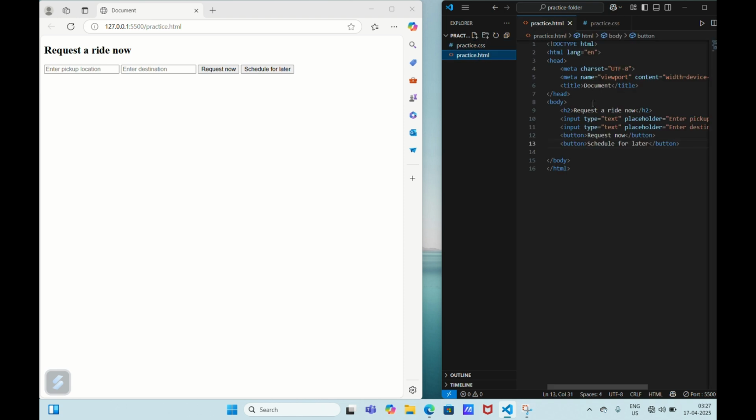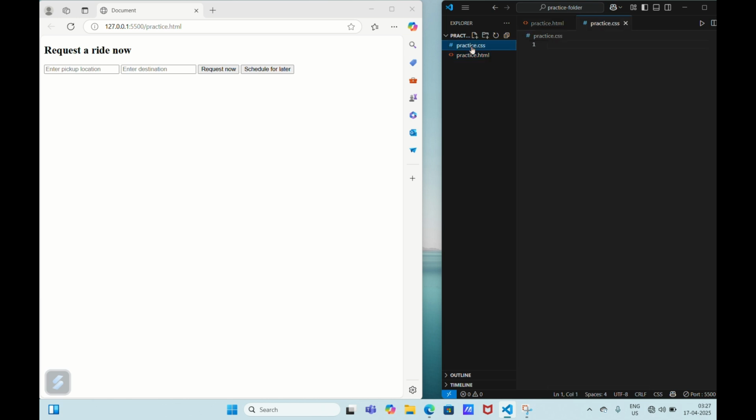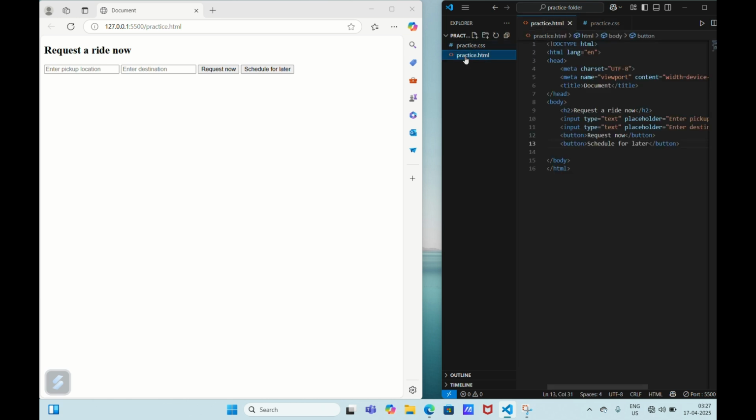We have to target the input here. Let me give a class to it before I target it. Let's say a class for this one. Let's say this b. For button, let me give another class here. Let me say c. Here will be another class. Say d. That's it. Save it. It will not make any changes. It is to target those elements in CSS. So before I do target it, I have to link the CSS file to the HTML file.